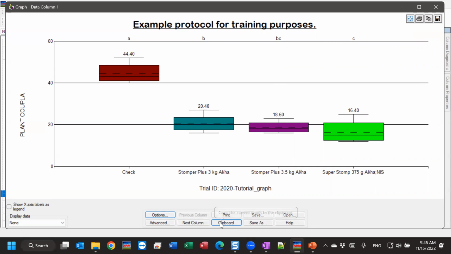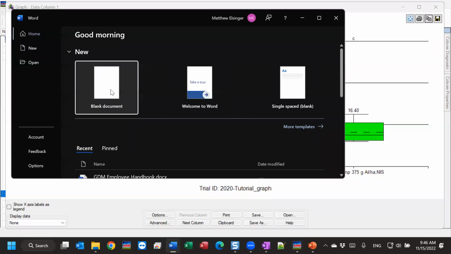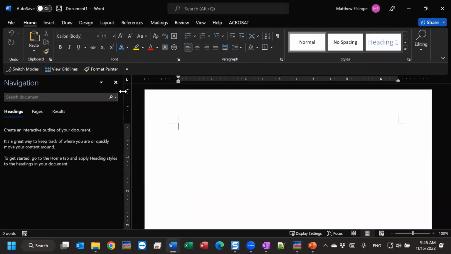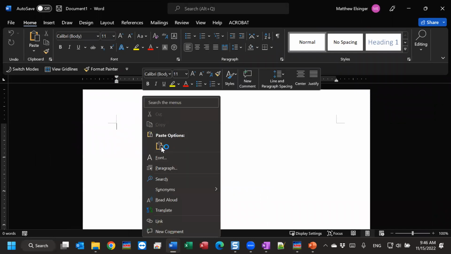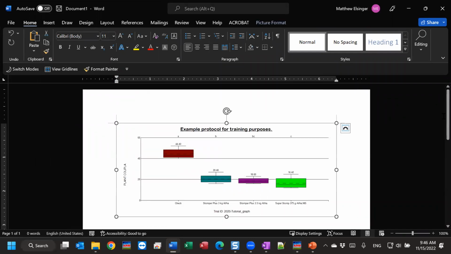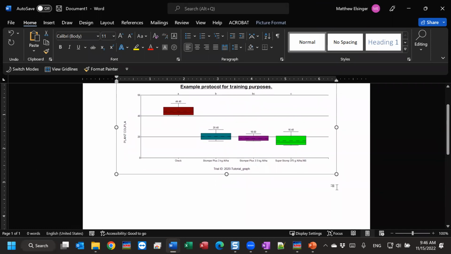There's a button at the bottom that says clipboard, or up at the top corner, there's also the very same shortcut to a clipboard button here. So either this copy or clipboard, and that basically takes a screenshot of the graph in its current state, how you've sized it on your screen, and it can be really easy to then drop it into a Word document, for example. All you have to do is paste, and it's a picture here now in our Word document.